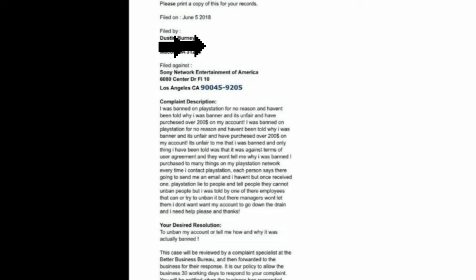If you need any more information just hit the comments below and I'll provide you with that. Thank you guys for watching — this actually does work. I'll tell you why I got banned: I was modding on PS3. They didn't know that, but I still got my account unbanned. That's why I got banned, and this method does work.